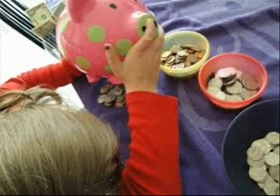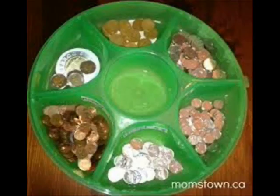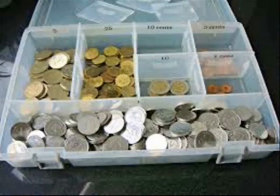You're going to want to keep everything organized. Organization is key. So when you're looking through your change, you want to separate it by denomination. A lot of people like to separate it by date. Some of them will put a container for 1980s, container for 1990s, container for 2000s, container for 2010s and to current. That way, everything is just in one place, and you can literally search it by each particular date.